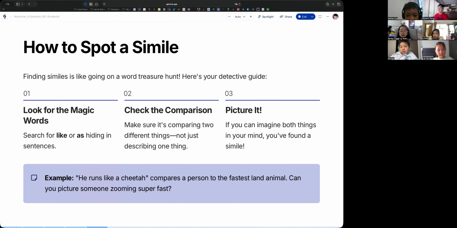Like. Excellent. Short and absolutely correct. The word like tells me that this is a simile, right? Because I just told you that like and as are words that we use to put our similes together. And may I commend all of you for being so attentive and focused on the lesson.